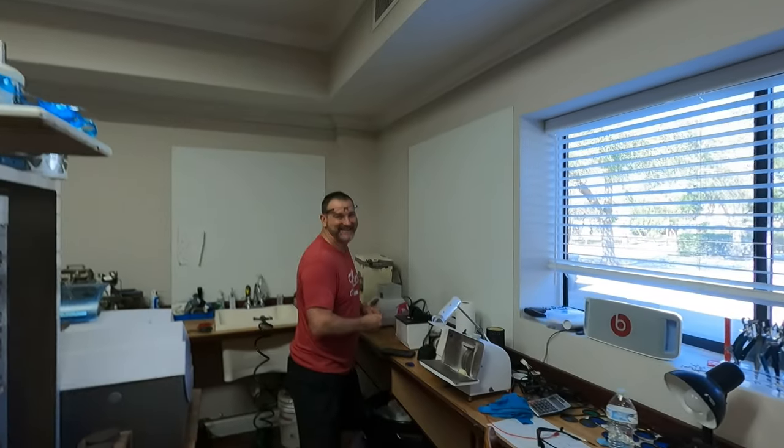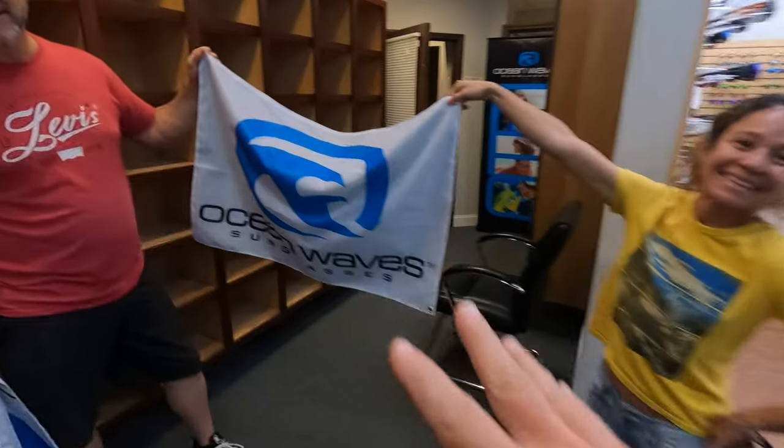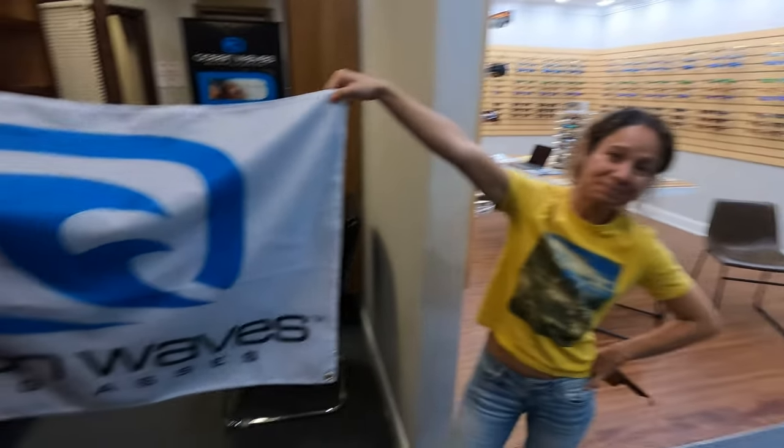All right guys, we made it to Ocean Waves headquarters in Atlantic Beach, Florida. This is where everything goes down — this is where they actually make the glasses. The components are shipped in here to the office, and Evan is a one-man show. Any order that comes in, Evan's making it. Any Ocean Wave Sunglasses you order — including prescription sunglasses — Evan here is making those. We're doing photos of the new frames and new lenses for the website. Also, the flags came in — Mighty Tirado Art did these flags. They ordered 40 of them, double-sided. You'll see these on the beach, and I'll start flying one during my charters.